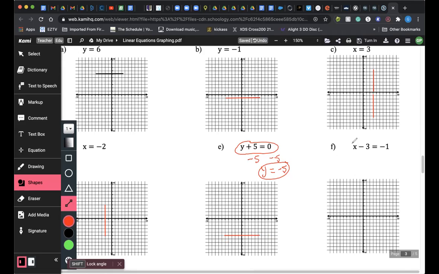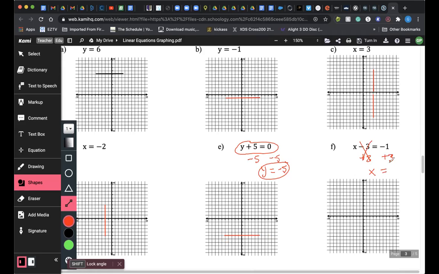All right, so right now x is being subtracted from 3. So I'm going to do the opposite. I'm going to add 3 to both sides. Right, in this case, that's going to cancel out. I'm going to end up with x is equal, basically, that'll be equal 4 then.